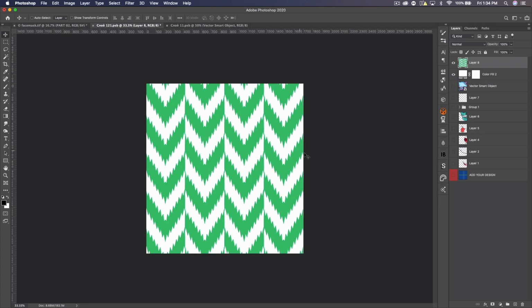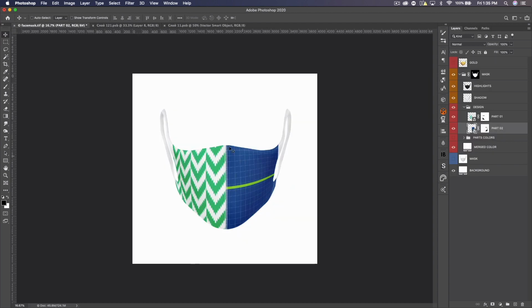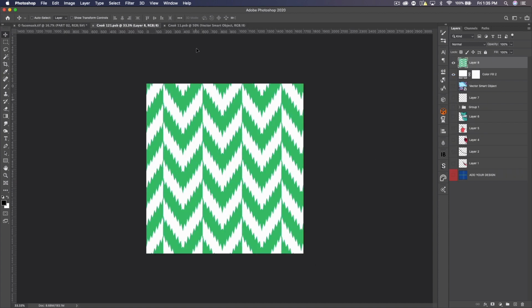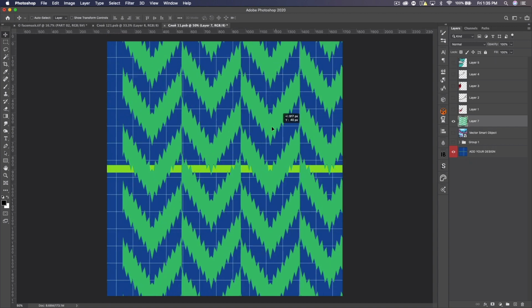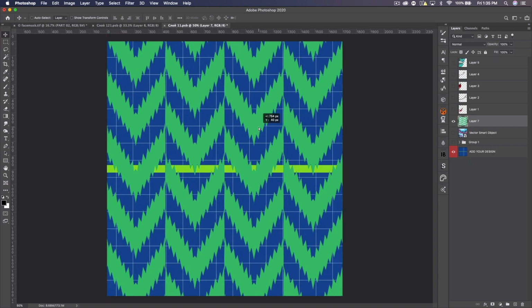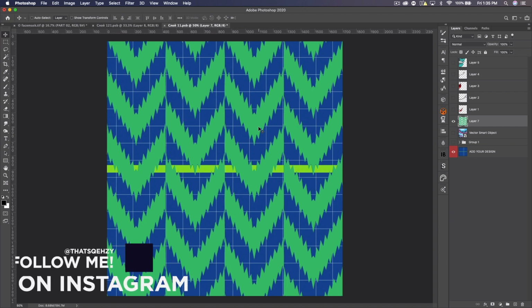So let's make sure that's good, bump it once, okay. And I'm gonna save that. So once I press Command S, it will save and update that smart object on the face mask mockup. And boom, there it is, the right side. Let's go ahead and drag that over then to the left side, or I guess it's kind of the right side. It's the right side from view, but if you were wearing the face mask, it'd be the left side.